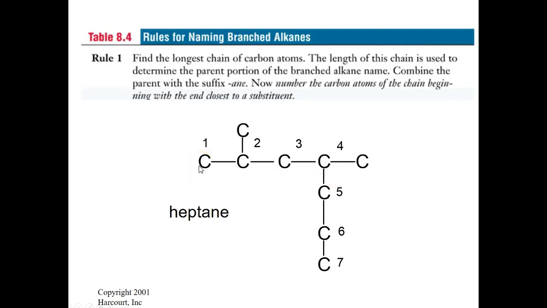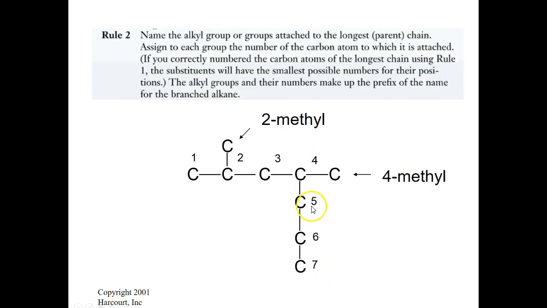So for example, how to name things, we figure out the longest chain first. This is 7 carbons long, so I'm going to call it a heptane. The longest chain I have of carbons is 7. We also have things hanging off the chain. We have 1 bead here, and we have 1 bead here. We number the chain in the smallest number possible for these locations. So I have 1 methyl bead on carbon 2, and I have 1 methyl bead on carbon number 4. There's my bead on carbon 4, there's my bead on carbon number 2.